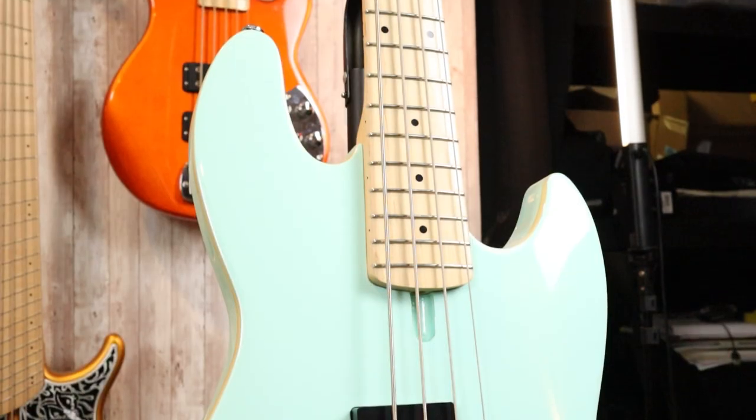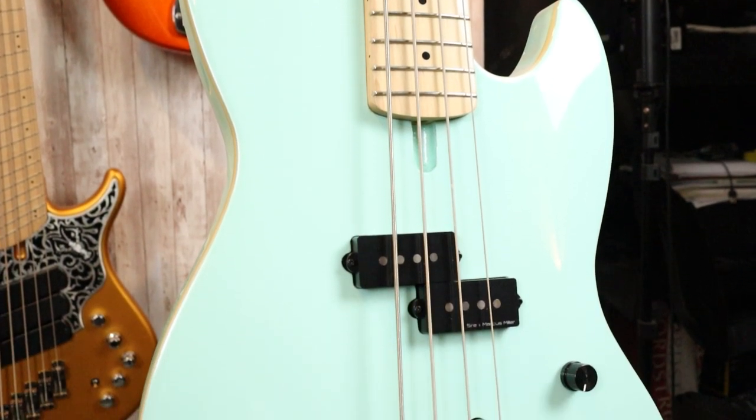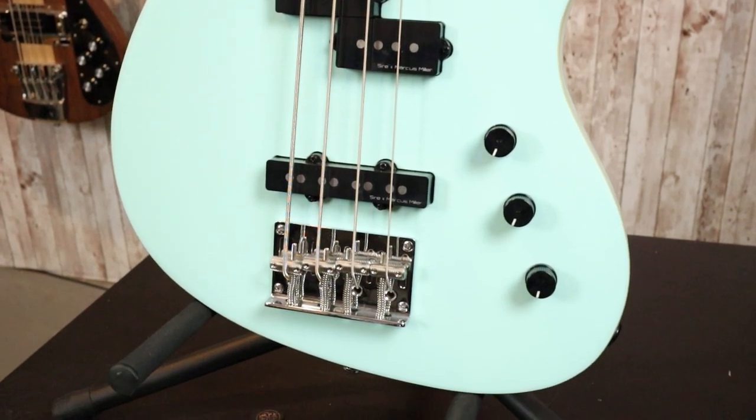For pickups, we have the Sire PJ Revolution set, and this is a hum-canceling J pickup in the bridge position, the 70s position, and then we have our split coil P pickup in the traditional spot right in the center. For controls, this is a passive instrument, so what we're looking at is a volume-volume tone setup. There is no pickguard here and no control plate. All the routing is done in the back.